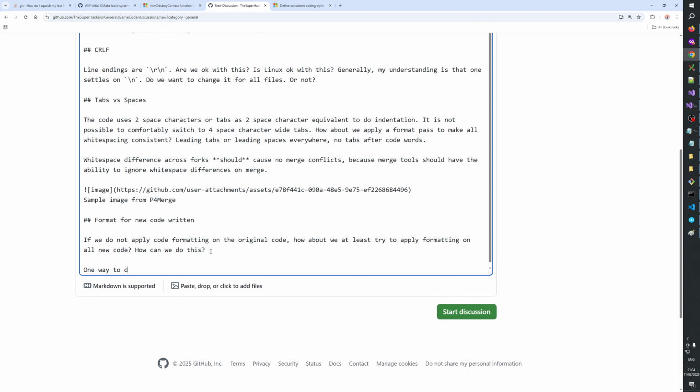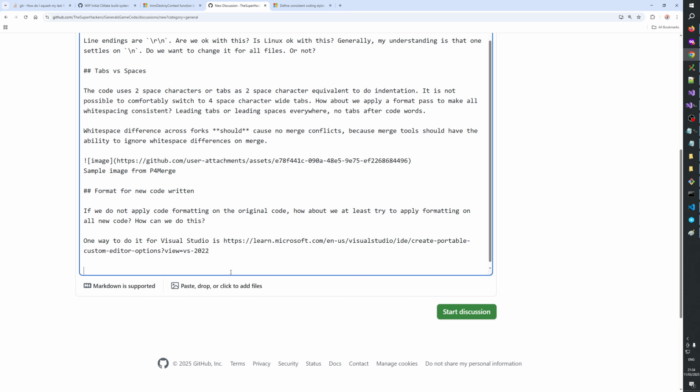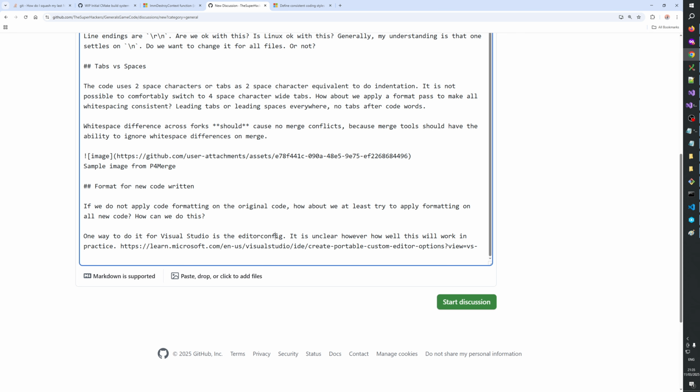One way to do it for Visual Studio is the editor config.